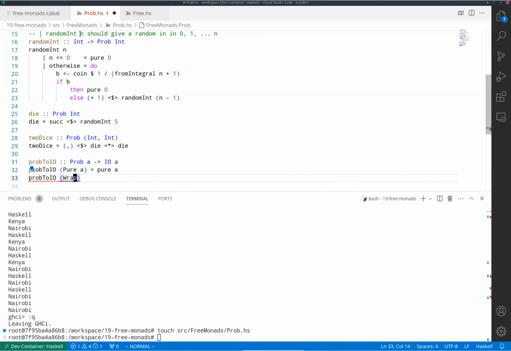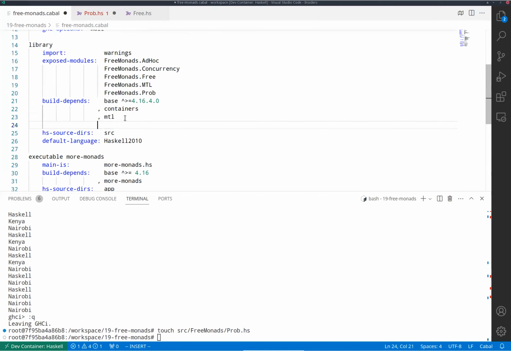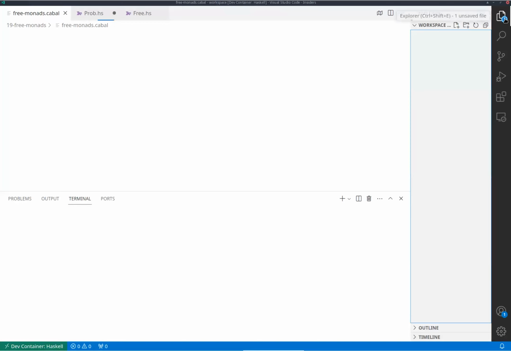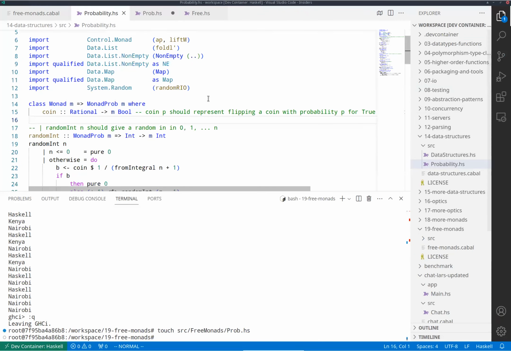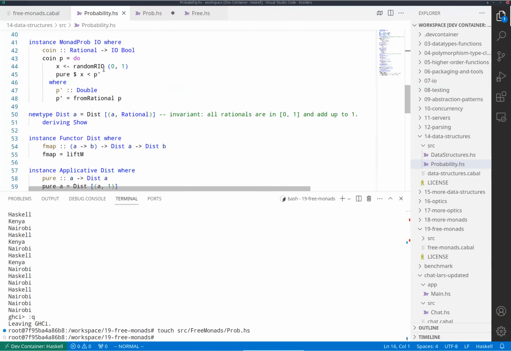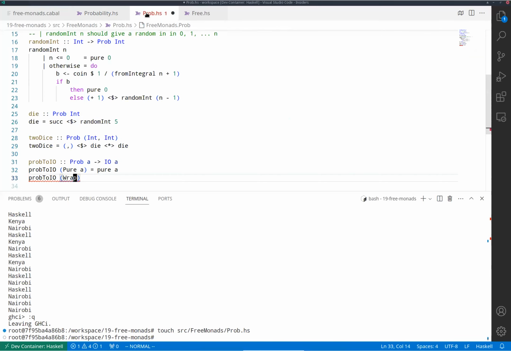And before I can do this, I need the random package. Let me reload. And actually, I did have this interpreter earlier. I mean, back in that example, how I made IO an instance of this is here. And this is basically now exactly the code I will need now to implement this. Let's see. Just copy it here.